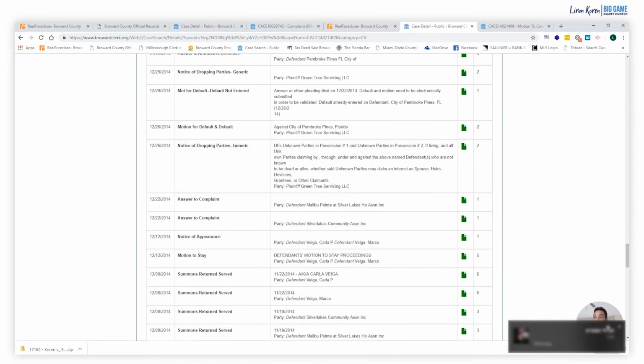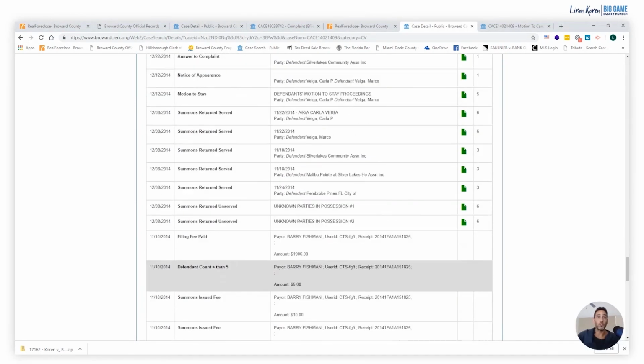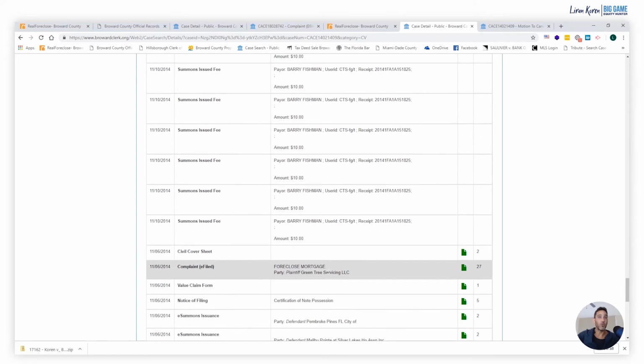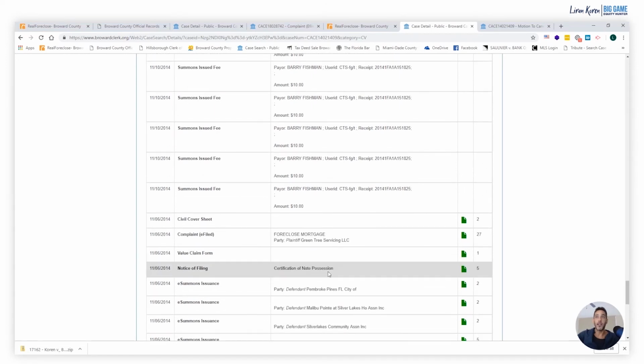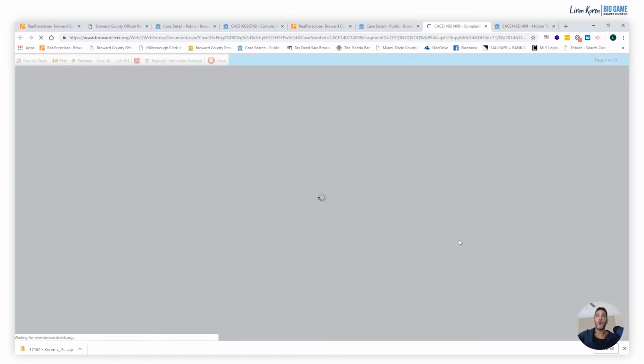We're going to talk about this at the HOA foreclosures and other cases where we want to position ourselves in the title without thinking about equity. That's another niche I'm going to be talking about. So let's start. Let's look at the complaint. Let's see what happened. Let's see how it got to this judgment.